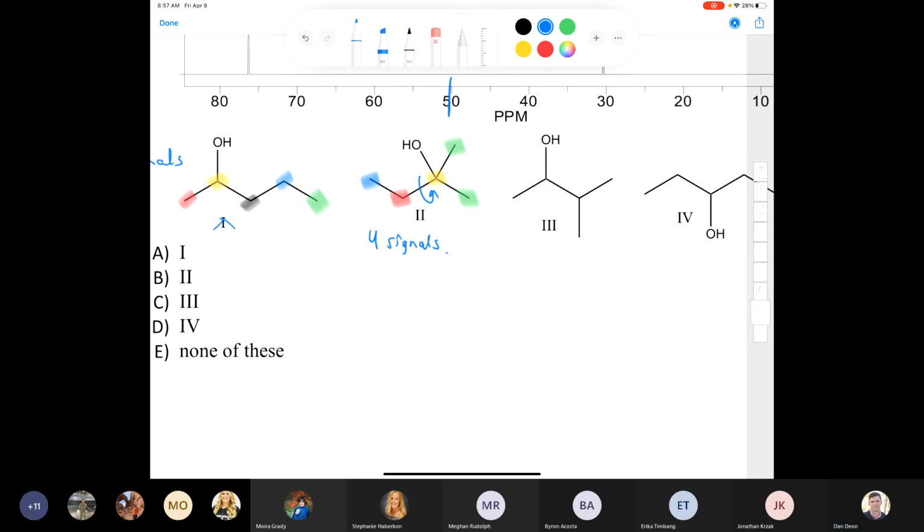If you want to draw this a different way, I'm just trying to think of a way that I could draw it that might make it simpler for you. If you draw it like this, okay, and draw the two methyls coming down like this, if you draw the hydroxyl coming straight out towards you, and you draw the ethyl group in the back, right? If this is your ethyl group, then maybe it's easier to see that there is a plane of symmetry running through the molecule that makes these two methyl groups chemically equivalent, right? You can clearly see that the yellow carbon, this one here, is not a stereocenter. And so that renders those two methyl groups chemically equivalent.